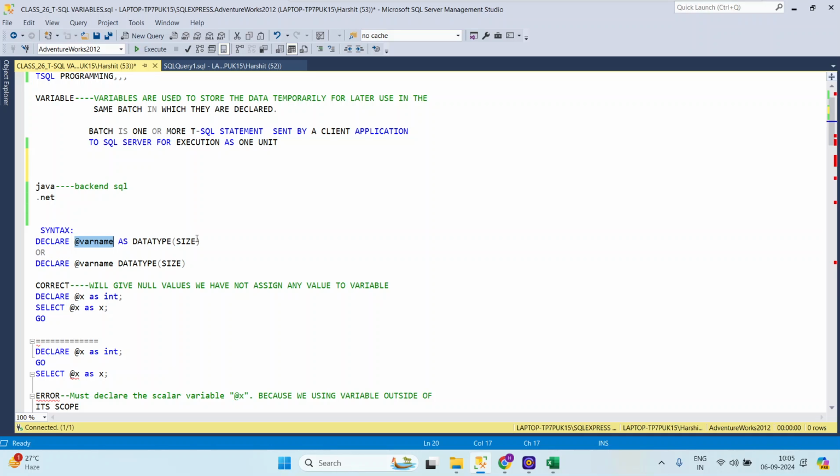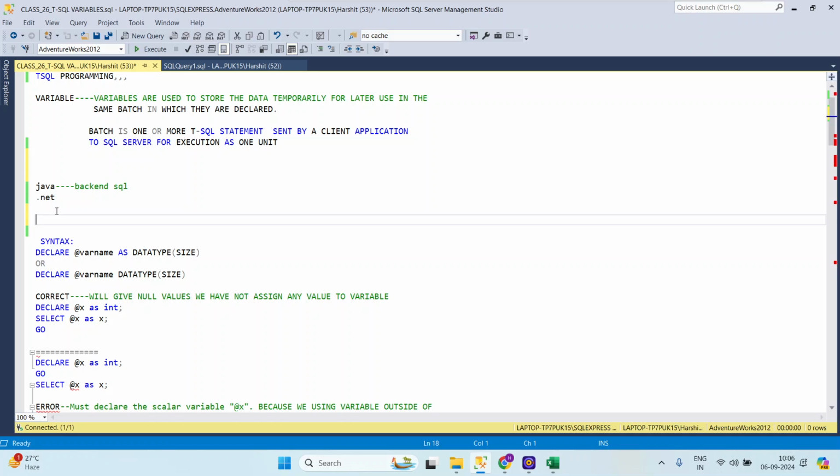It can be an integer variable, a varchar variable, or a decimal variable, because any column value will be stored in the variable, and that column has a data type, so for the variable we also need to specify the data type.